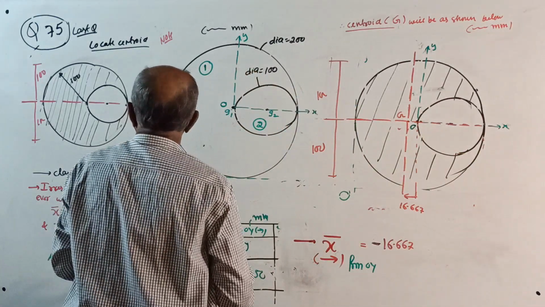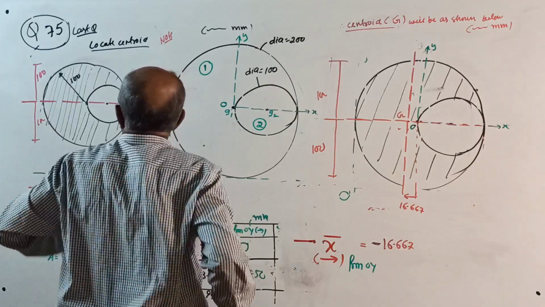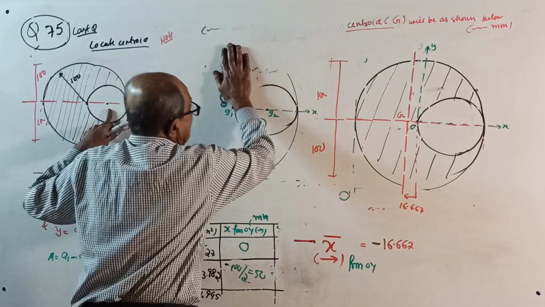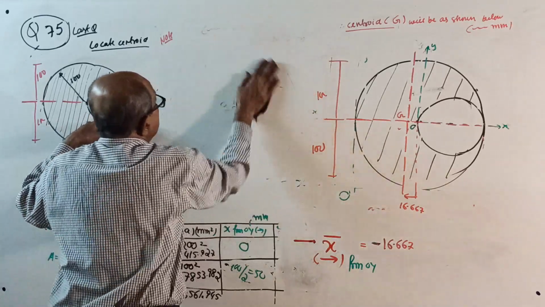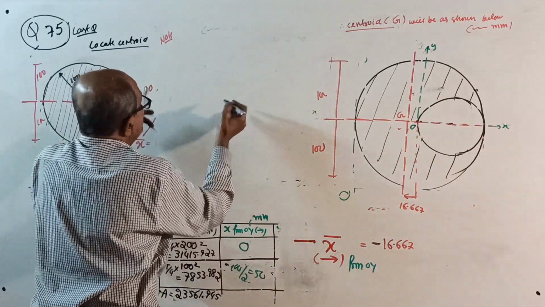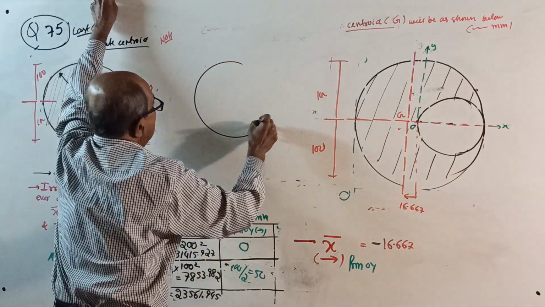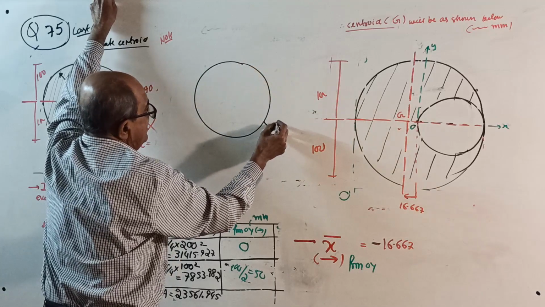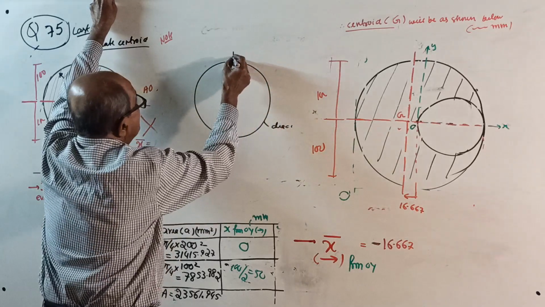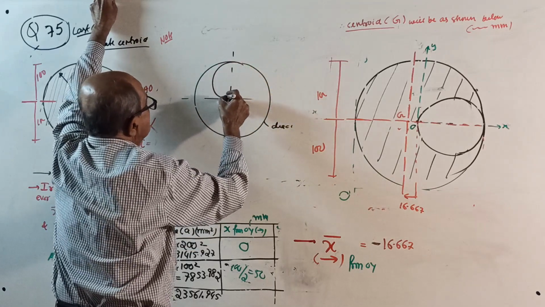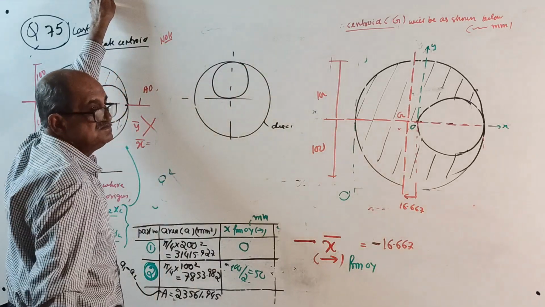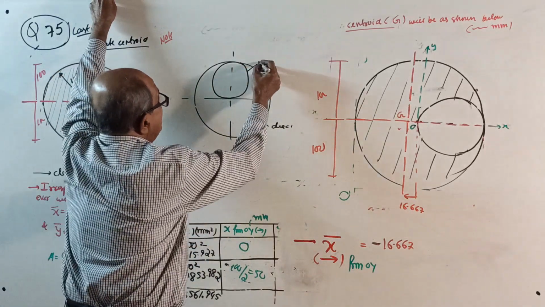I will give a small exercise for you. Instead of removing this way, see, anything removing? Okay. If something is not removed, do one thing. Take a question the same way. This way, diameter 100 only, dia 100. You remove the circle here, this way remove the circle. Again, diameter is 100.